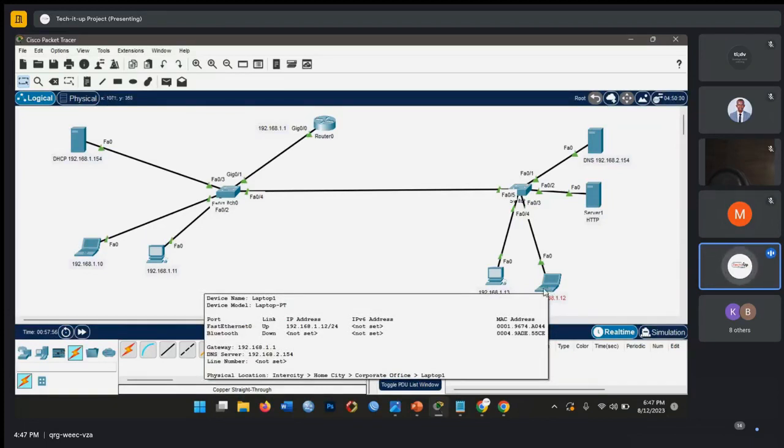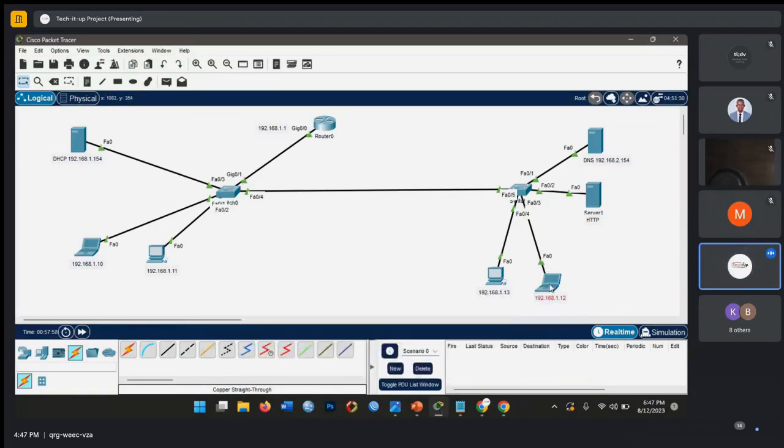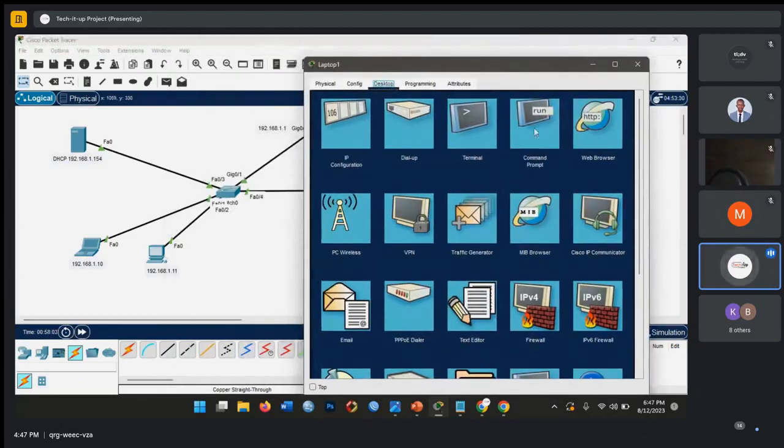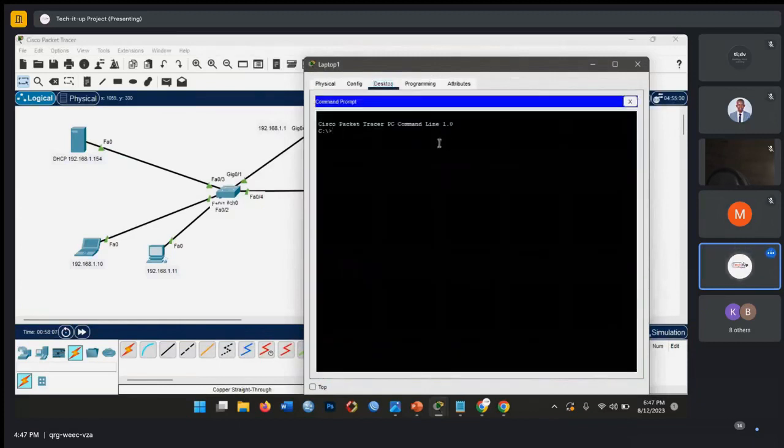For now, let's try to ping to see if they are able to communicate. We are going to use our command prompt. Let's ping the DHCP server, ping 192.168.1.154.